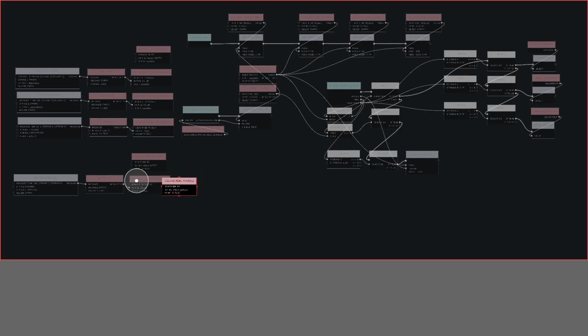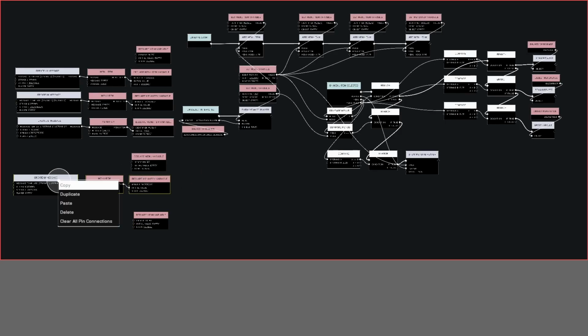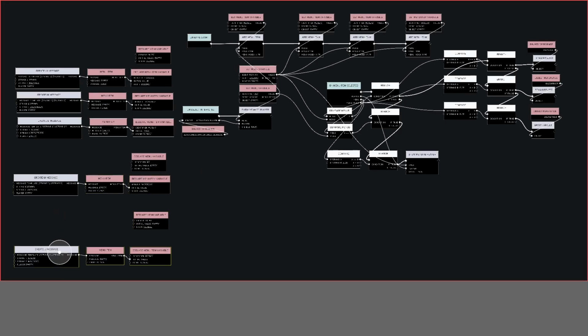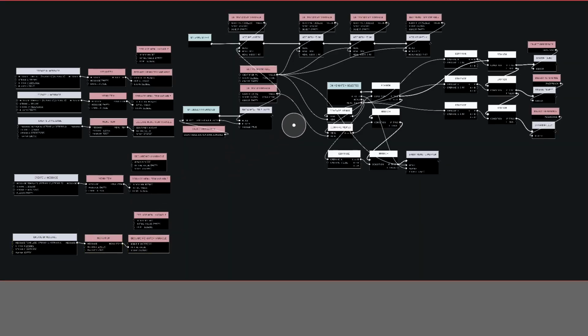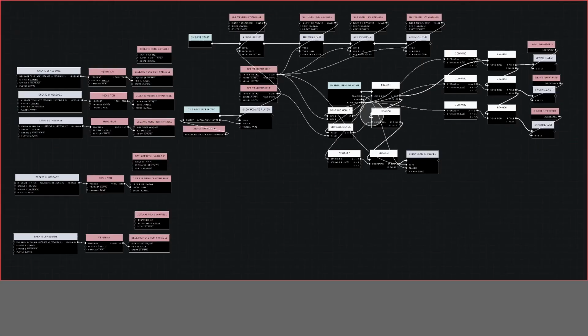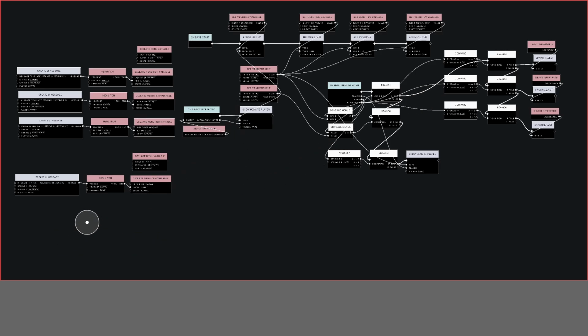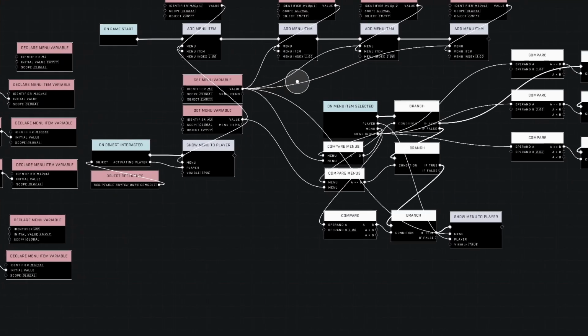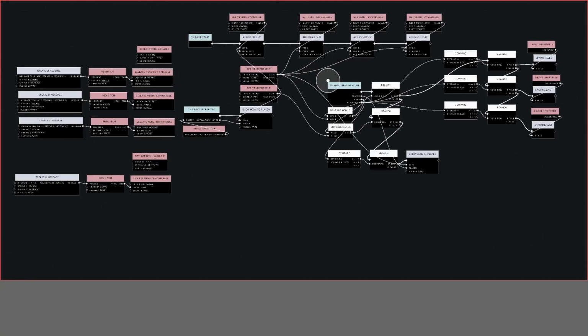You can do this and then create a third menu and so on, and make sure that you link it to any one of your menu items to show this menu by using this node. But I'm only going to show 2 because that's how you do it, and you can do it for the rest of the amount of menus that you have. The last thing I'm going to show you is a couple of neat tricks, like how to get back into a previous menu from within another menu.